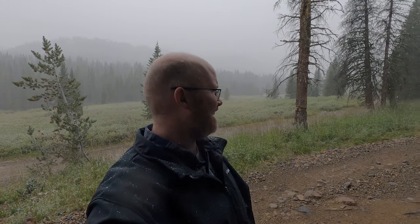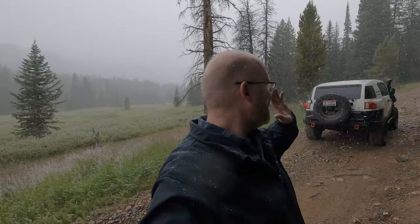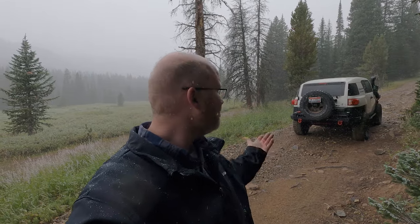So I already saw a deer. The guy at the camp last night assured me that there are no black bears around here, only grizzly bears. So don't have to worry about black bears. But so it's the Goose Lake Jeep Trail, which is what it's called on some maps. And it's just off the Lulu Pass Road. Like I said, just north of Cooke City. So we'll see what we're in for here.